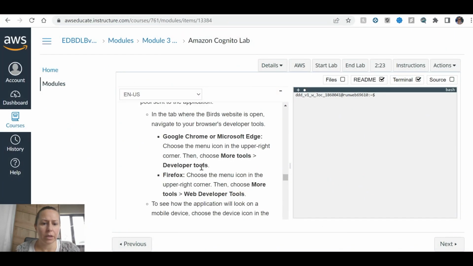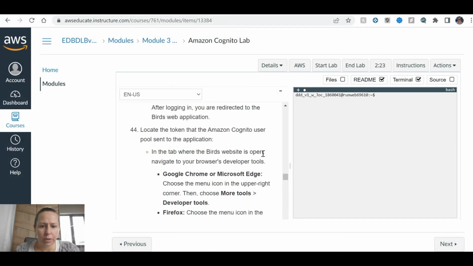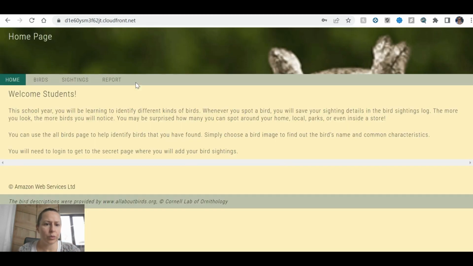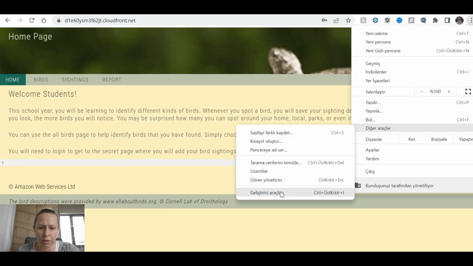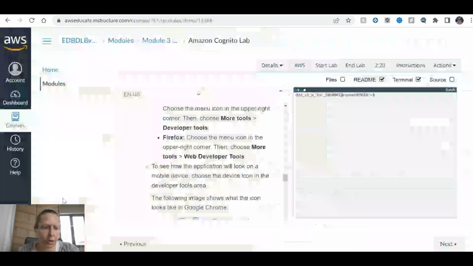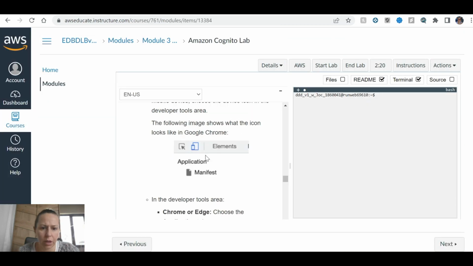Okay, I'm there now. In the tab where the website is open, navigate to your browser developer tools. In Google Chrome, choose the menu icon upper right. More tools. Okay. Here. Okay, now developer tools.